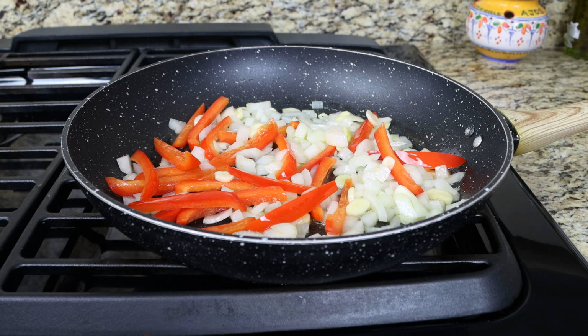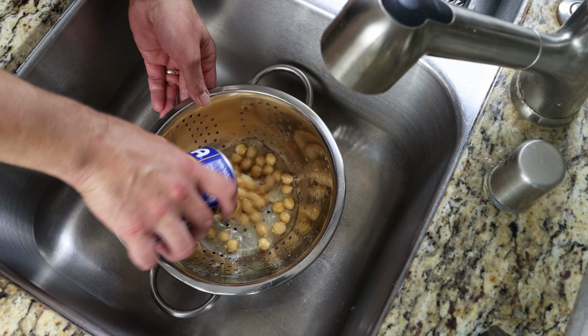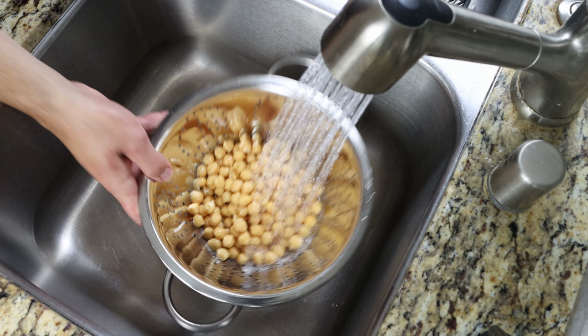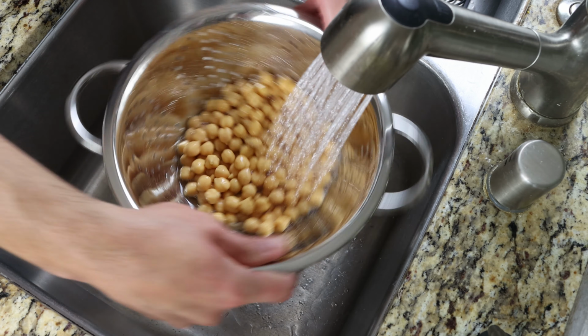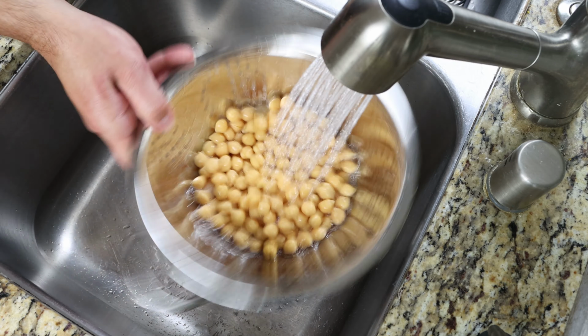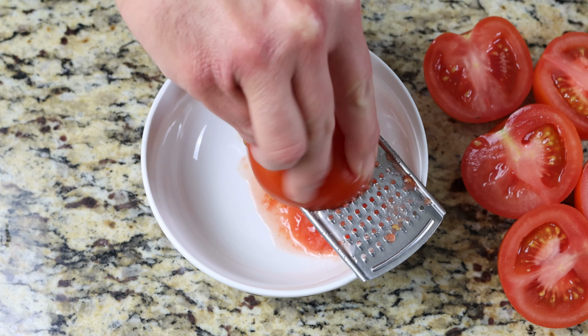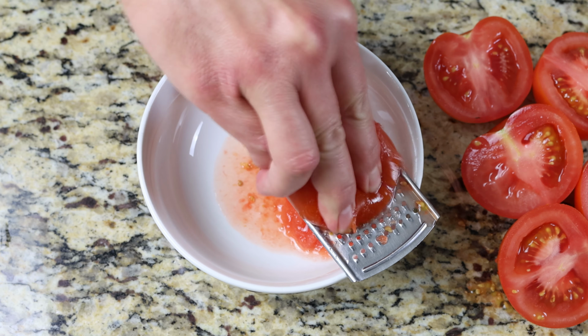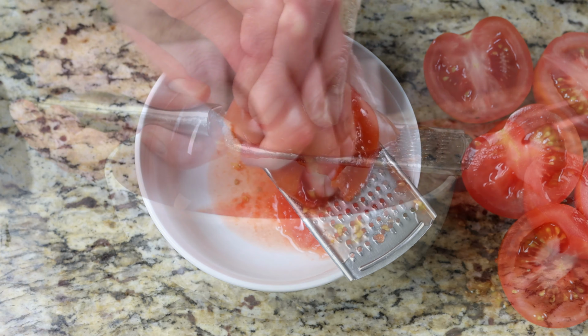While the veggies are cooking, let's get the rest of our ingredients ready. I'm gonna drain a can of chickpeas into a colander and rinse the chickpeas under some water. The size of the can that I'm using is 15 and a half ounces, which is 440 grams. Then we'll finely grate 4 fresh tomatoes to end up with 1 cup of tomato sauce, which is 240 grams. You can also use canned tomato sauce here, or even passata if you like.